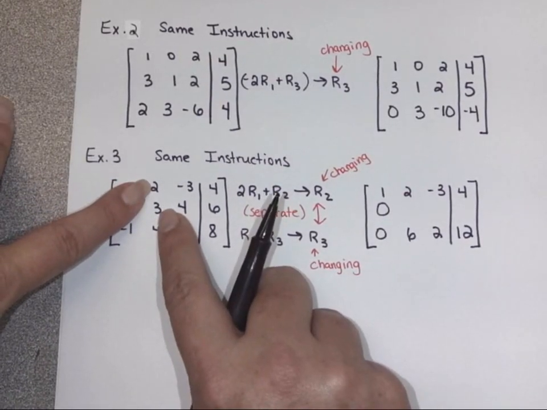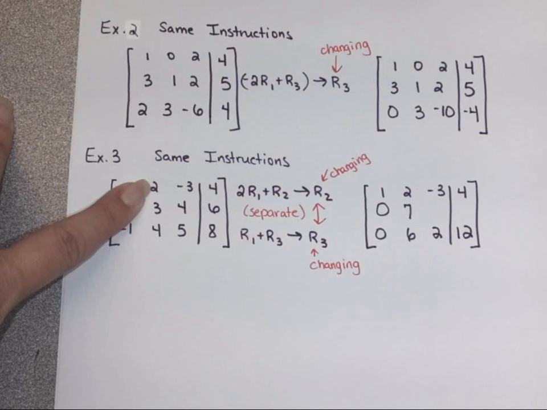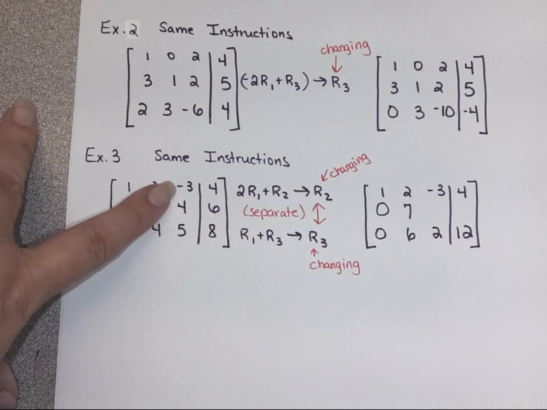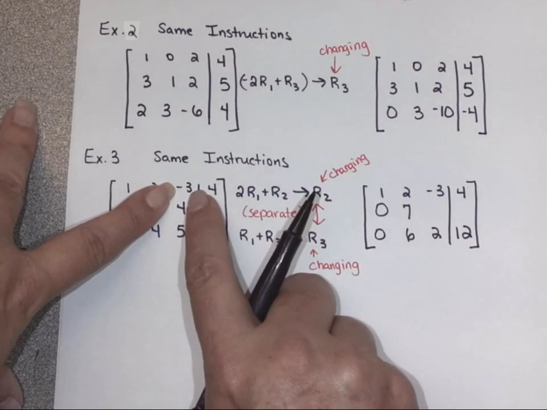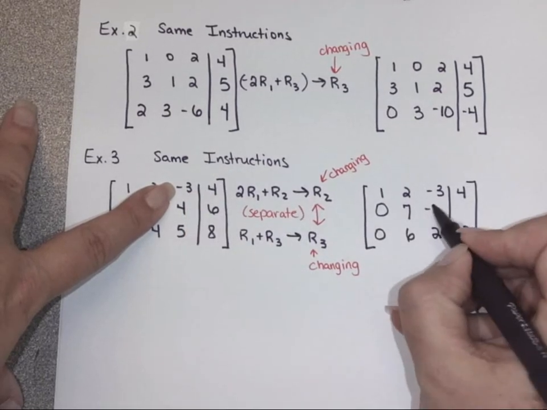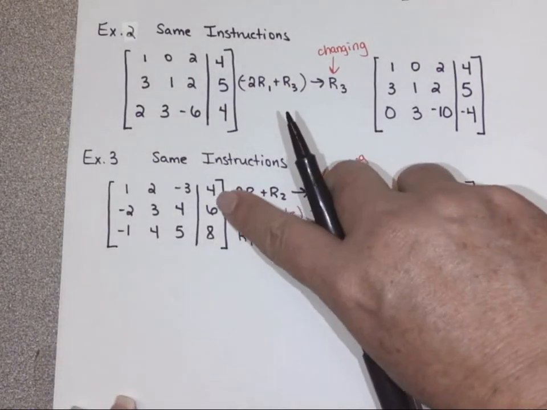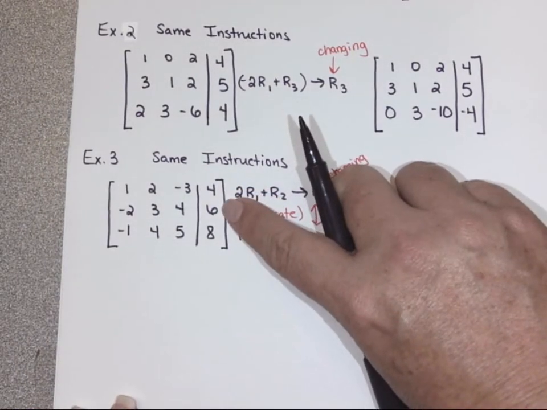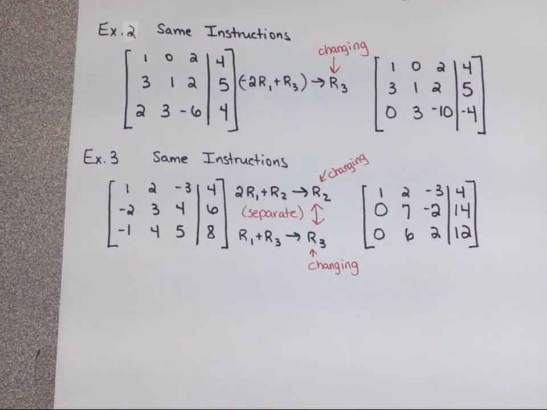So twice 1, 2 times 1 plus -2 is 0. Now move on to the next pair. 2 times the 2 plus 3, so 2 times 2 is 4, plus 3 is 7. And then 2 times -3 plus 4, so 2 times -3 is what? -6, plus 4 is -2. And then last but not least, these two, right? 2 times 4 plus 6, so 2 times 4 is 8, plus 6 is 14.